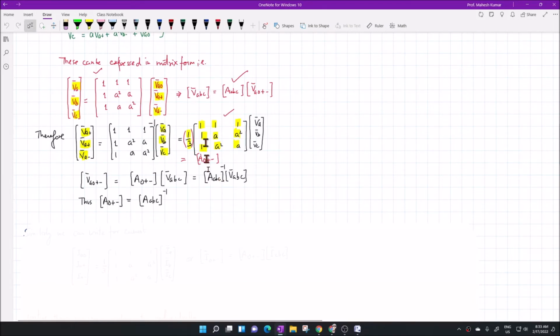If you go further, you would have heard there is one more transformation called 1 by root 3. Sometimes in some books and papers they will use the term 1 by root 3 here. This is called unitary transformation. If this is 1 by root 3 and you take the inverse of this, then you will again get 1 by root 3 here. So the magnitude looks the same, 1 by root 3, 1 by root 3.